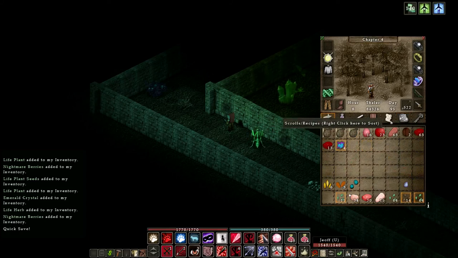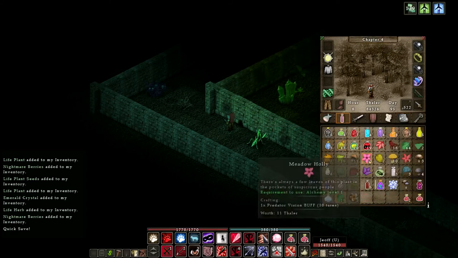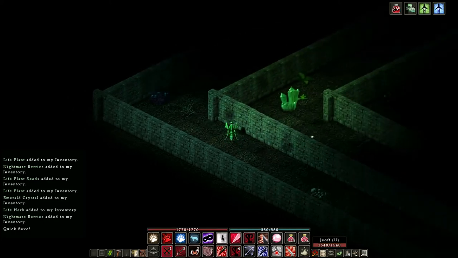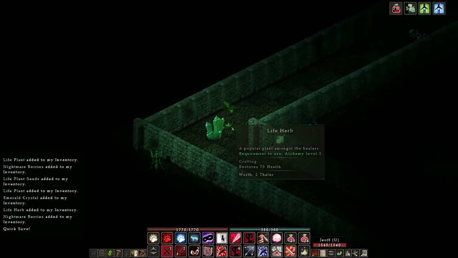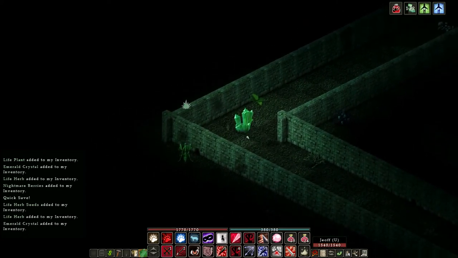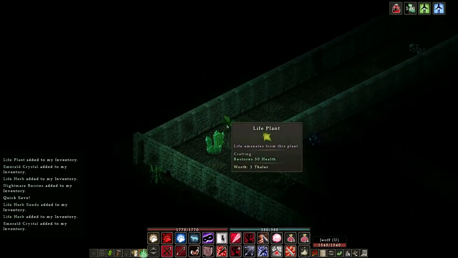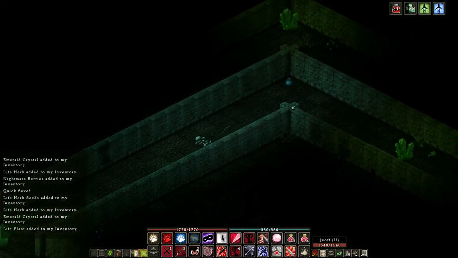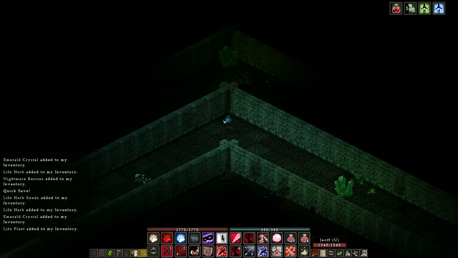Okay, so what do I need? I need potions. I need this one, man. The hiccups right now, I apologize. So yeah, let's go with some life herbs. Let's gnaw away at this crystal. Let's see what we have here. Also, I don't think I should do this, mining this stuff, because I don't need this stuff anyway.